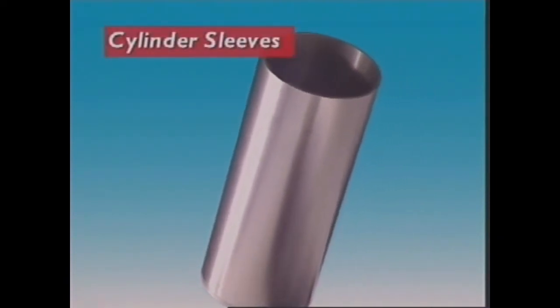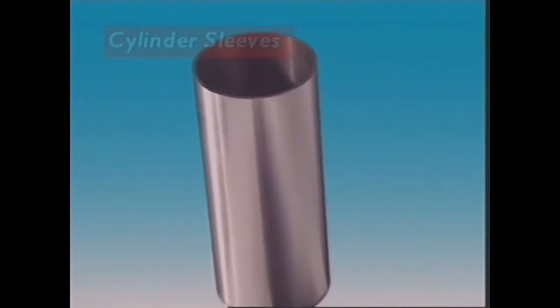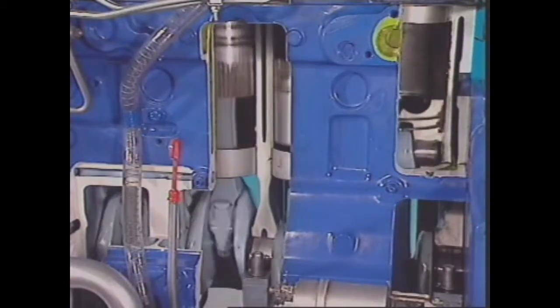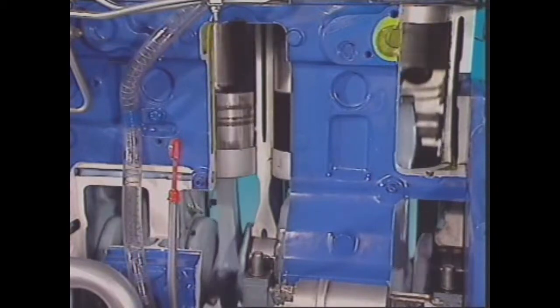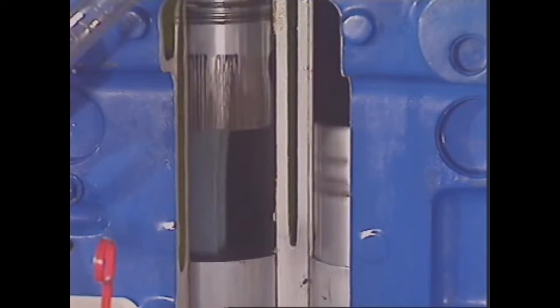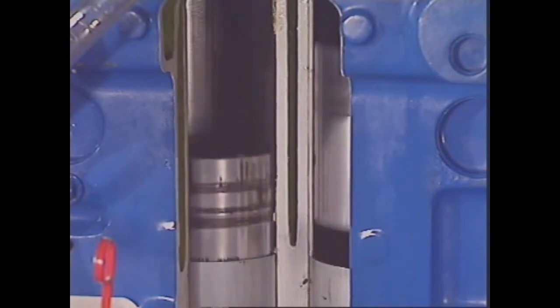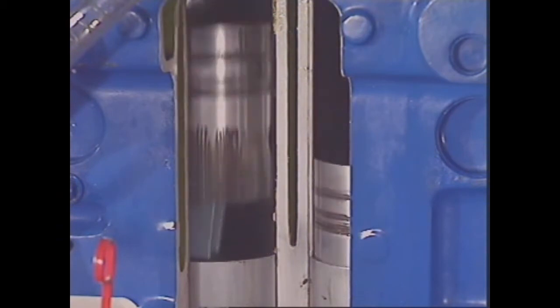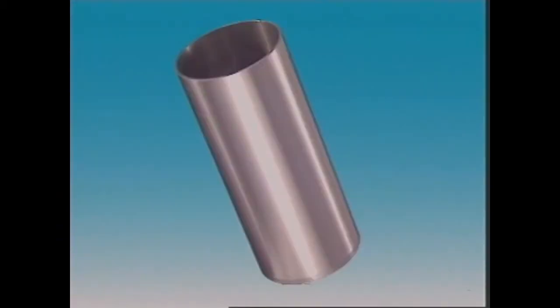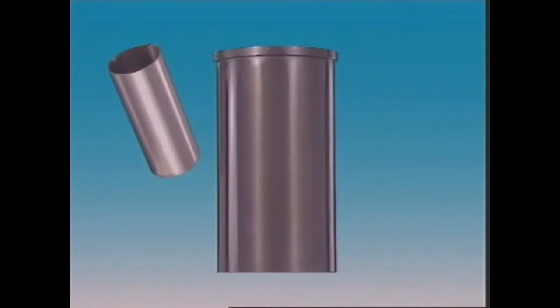Let's look at cylinder sleeves. Cylinder sleeves are used in engine blocks to provide a hard-wearing material for pistons and piston rings. The block can be made of one kind of iron that's light and easy to cast, while the sleeve uses another kind that is better able to stand up to wear and tear. There are three main types of sleeves: dry, flanged dry, and wet.